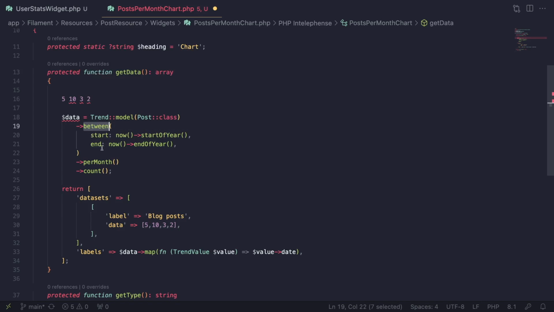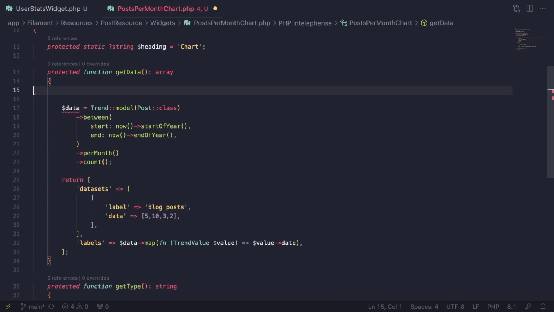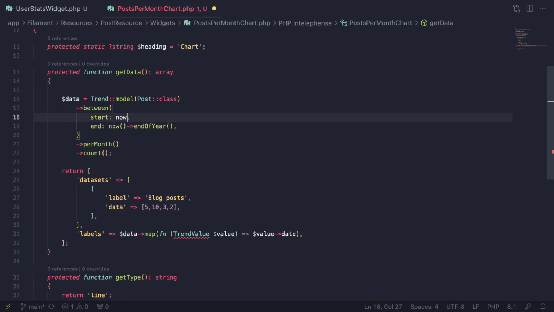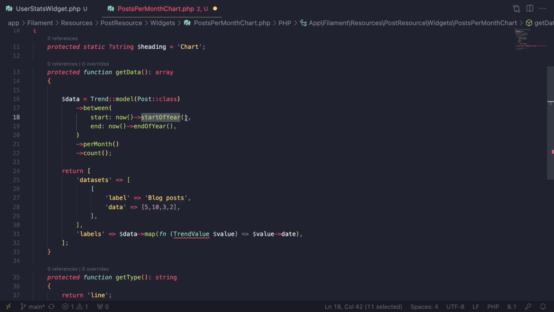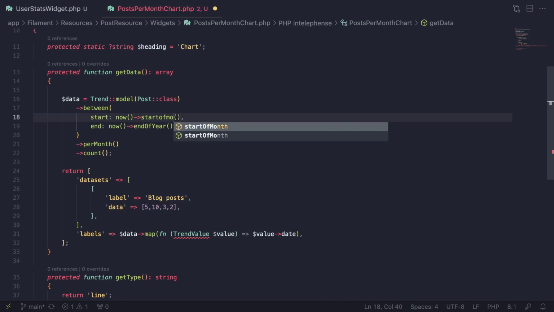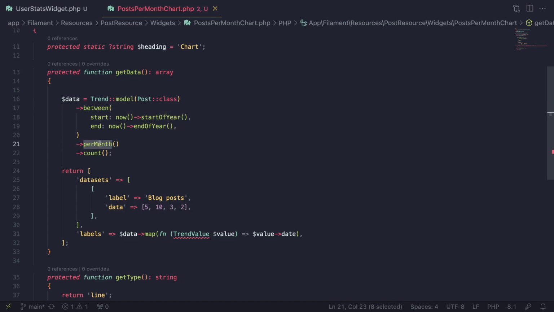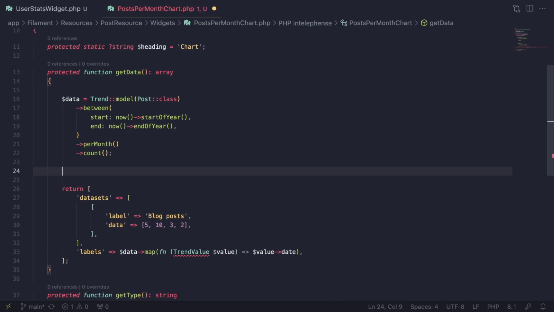So first we need to pass in the date range. In this case, it is saying start is start of the year, and we are using a lot of Carbon for this. The now method just returns a Carbon object. And then here we can say start of year, right? Now you can have this be anything you like. You could have it be start of month, or we can say sub month, let's say 6 months before now. So it's up to you what kind of query you write. In this case, I'm going to have it be start of year again, the default. So that's the date range. And then next up, you need to tell Trend how you want the data to be returned, right? So in the example I showed you guys, we had it per month.